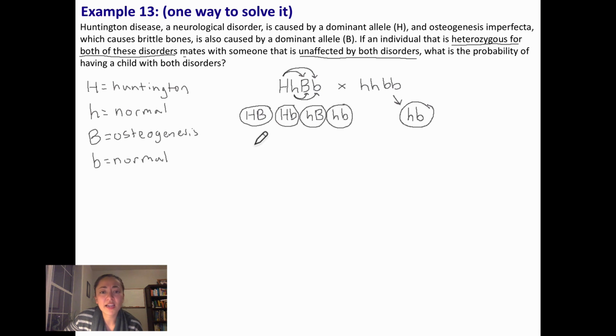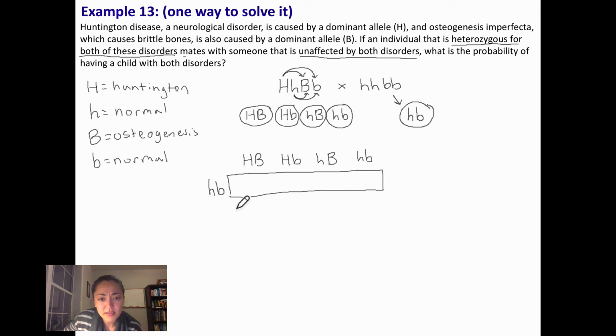So I just set this up like I did before. Put the gametes of this parent across the top. You want to leave a little space between each one. All right, so I just wrote those across there. The other parent can only give one type of gamete, so I'm just going to write that down over here. Each gamete gets its own row or column. Let's make my box. And then we just bring them together.